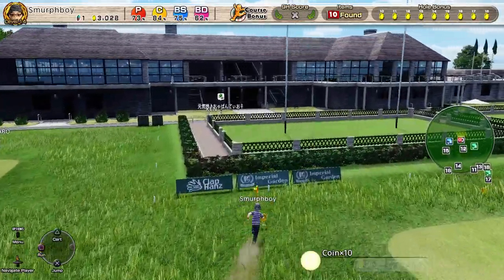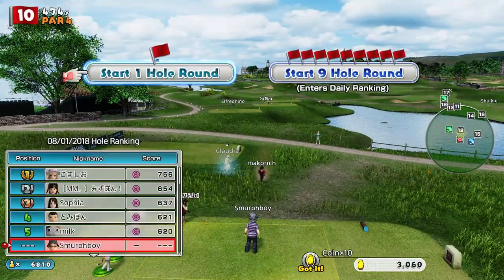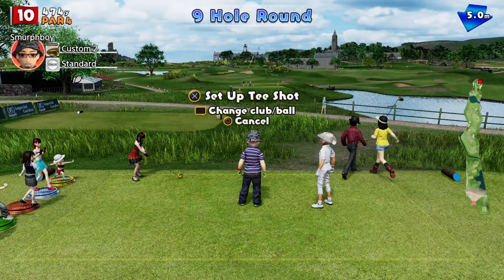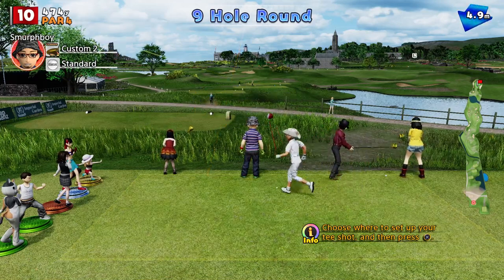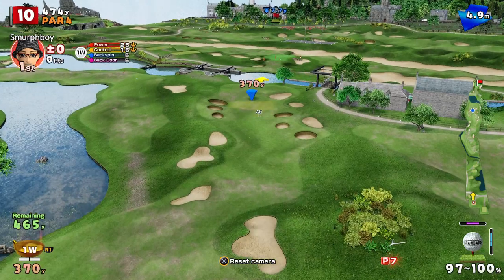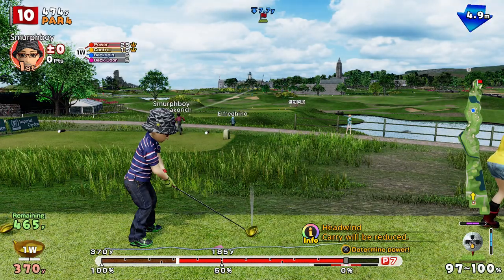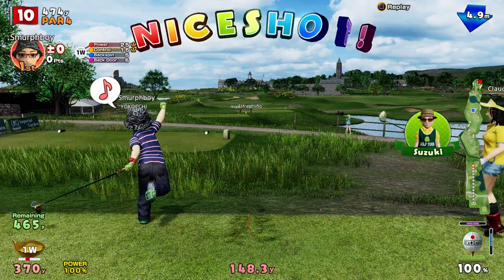I'd be interested to see what sort of score I can knock out on this. Normally it's a tough course, so we'll see. But it's a par four. Well, yeah, we've got custom clubs, standard balls. Yeah, we'll go with that. So first hole, bit of a headwind. Just beat the snot out of it. I'm not worried too much about length. Let's get it up there.